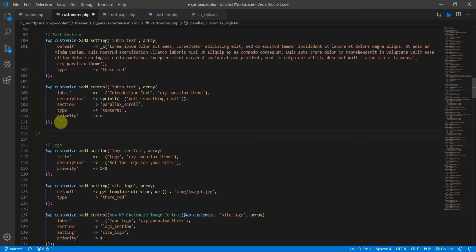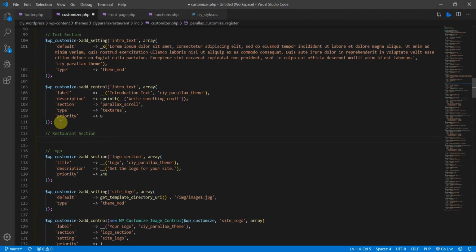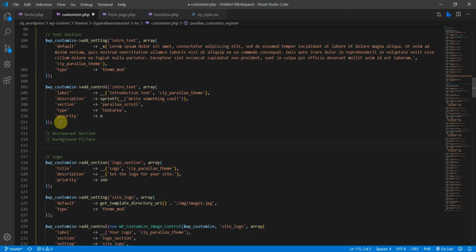restaurant section. Okay, and we're gonna have a background picture, so let's put in another comment for background picture. All right, so let's do the setting for this one.